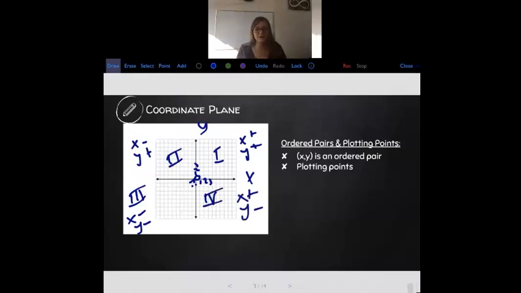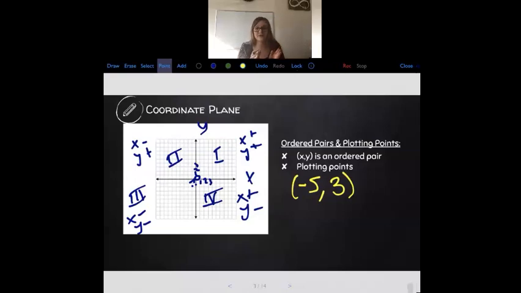Okay, so on the coordinate plane, we'll plot points and we'll graph lines. So one thing to note is parentheses x comma y close parentheses is an ordered pair. Ordered pairs must have parentheses around them. So let's say you were asked to plot the point (-5, 3). So notice that -5 is in the x position, which means that you would start at the origin and go -5 in the x direction, and then you would go +3 in the y direction.